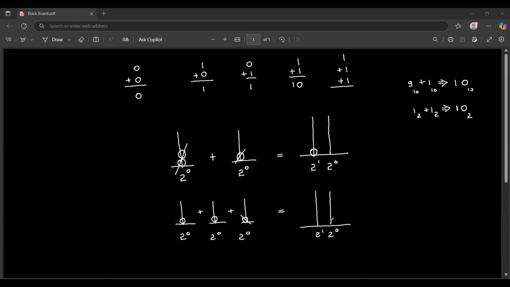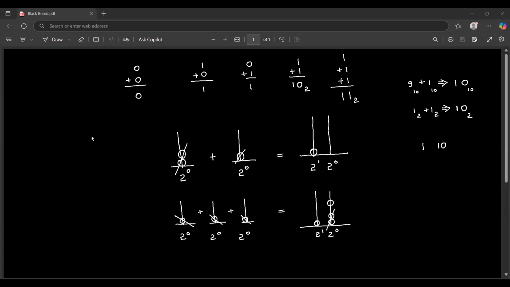So this bead can be placed here, and this bead can be placed here. This counter can be placed here. But the thing is, you can't exceed one counter. So what you do is, you will cancel all these counters and put a counter here. So 1 plus 1 is 1, 0. Here we have another counter, so we can put it here without any issues because there are no counters here. So you can put the counter here. No worries. So the answer will be 1, 1 to the base 2. Okay. So that's all you have to keep in mind when you're doing the question.